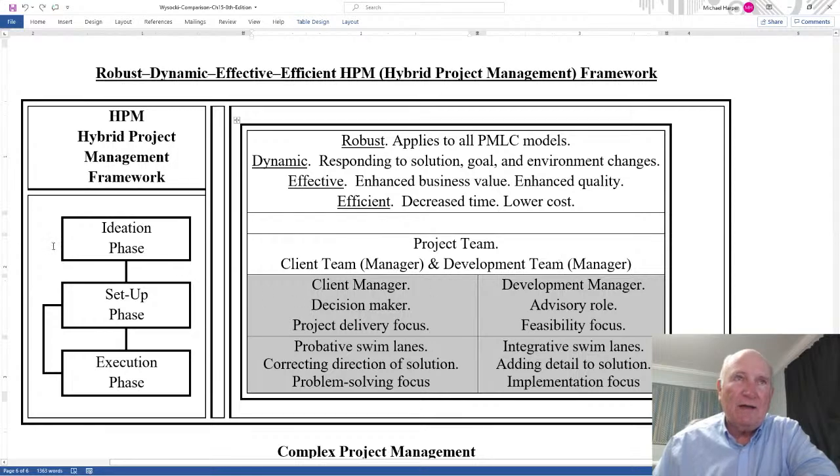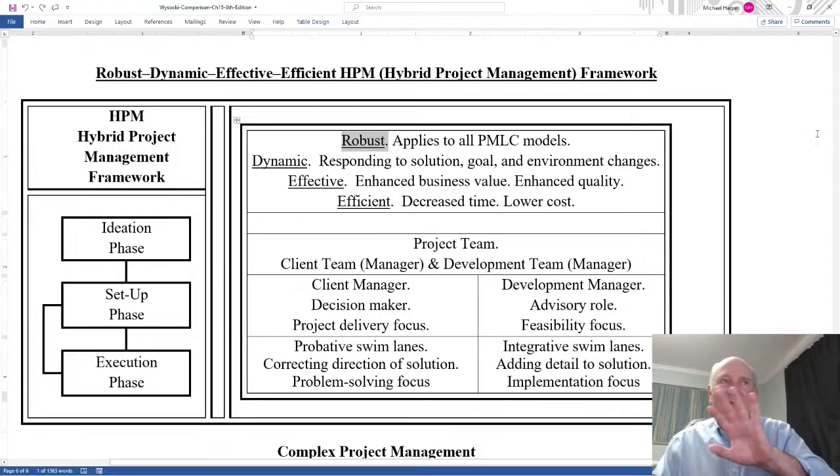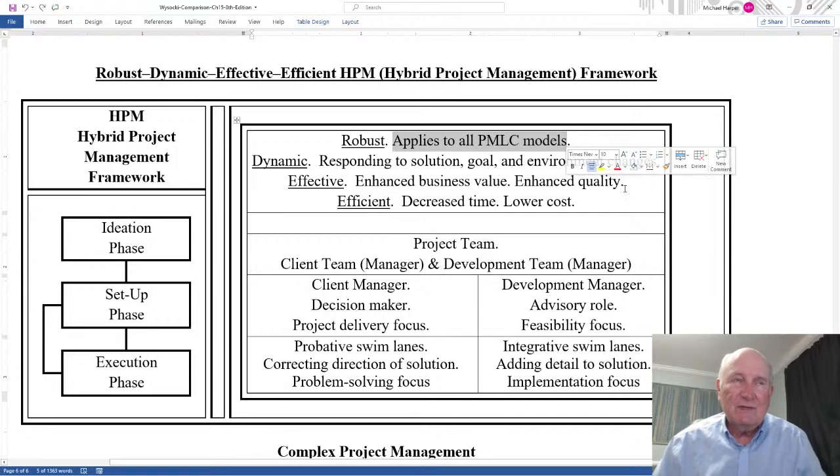this type of hybrid approach, this framework, is robust, and he emphasizes that. This is the final part, the conclusion, the epilogue here. It's robust because it applies to all the PMLC models, even the linear. It's dynamic because it's responding to the solution, responding to the goal, and also responding to environmental changes.